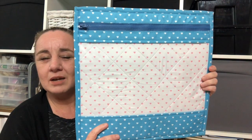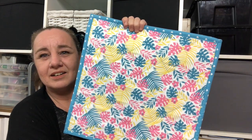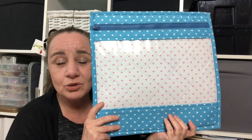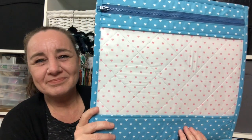That's the first one she sent me, and this is the second one she sent me, a blue polka dot with very tropical plants. Oh my god, I'm so tired. I need to get my B12 shot tomorrow, so excuse me. This is very beautiful, and I was glad to tell her what I would like to see changed, which was nothing. The only thing I said to her was maybe she could add some other sizes, not only these big sizes, but some smaller ones, and she did.